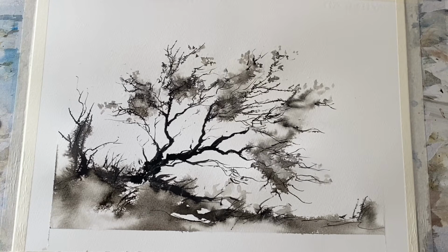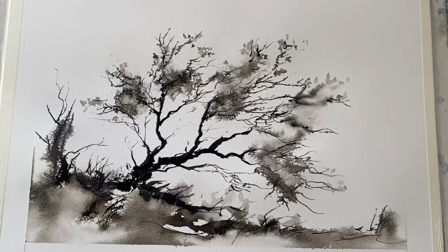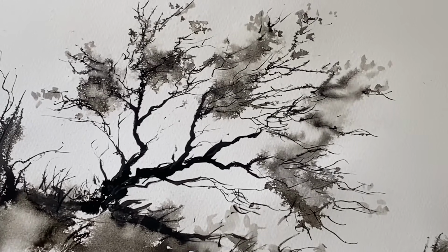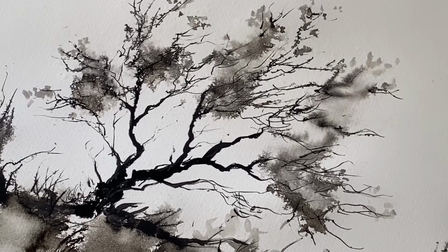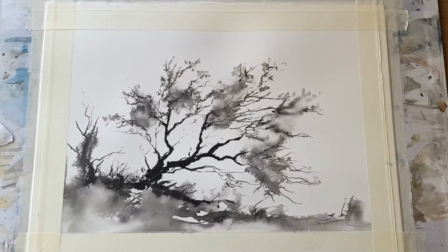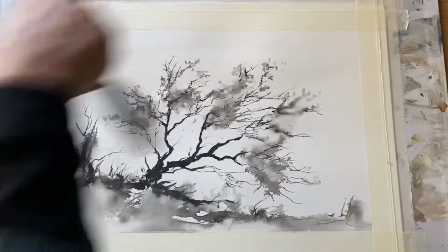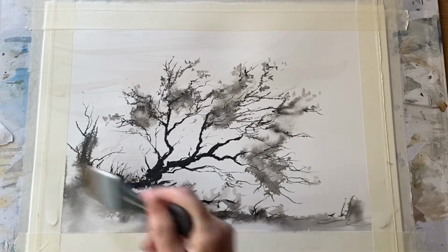I like with this method that you end up with lots of different marks. You end up with your beautifully crisp wet on dry marks and the very delicate and interesting wet in wet diffusions and little suggestions of branches. So you can either leave a painting like this as it is, just as an ink painting, or you can, of course, wait for it to dry completely and then paint in a sky and a land plane.